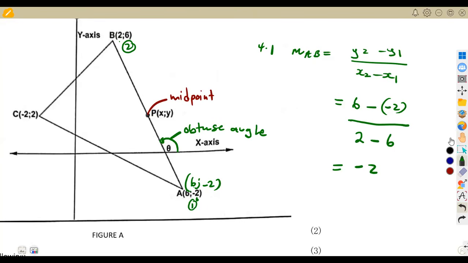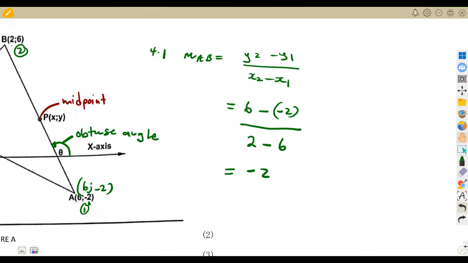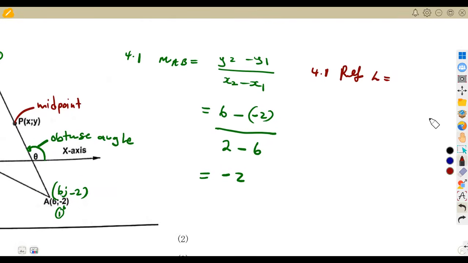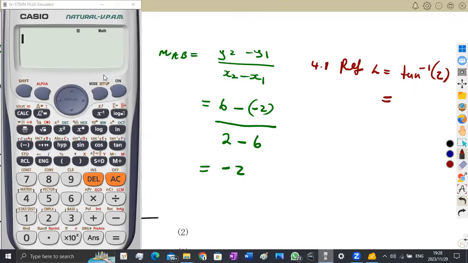So how do you simplify that? Yes, you can simplify. You know that you're supposed to have your theta as arctan, but now it is not going to be like that. You are going to determine from your arctan, it is going to be the reference angle that you're going to calculate in that case. So your reference angle is the one that you must obtain from arctan, and don't consider the sign that negative, just take it as a positive as it is as 2. So we are obtaining first the reference angle that we are going to use. Remember, I told you whenever there are two angles that you have to compare, the one that you do not need is your reference angle.